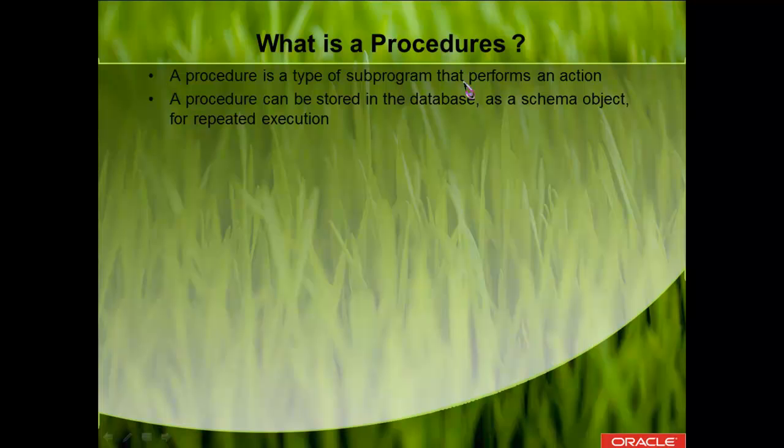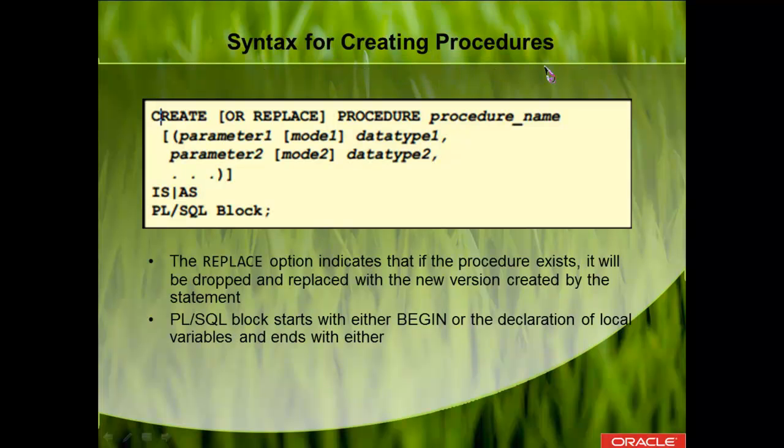A procedure is a type of subprogram that performs an action. A procedure can be stored in the database as a schema object for repeated execution. Syntax for creating a procedure: this is CREATE, then IS or AS, then the PL/SQL block. The REPLACE option indicates that if the procedure exists, it will be dropped and replaced with the new version created by the statement. PL/SQL blocks start with either BEGIN or the declaration of local variables and end with either END.